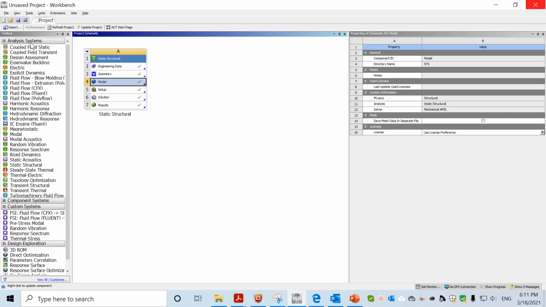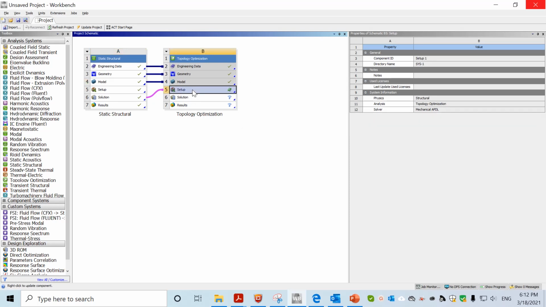So in the analysis systems, drag topology optimization all the way into the solution of the static structural. Again, topology optimization, drag to solution, and release. Now we have a topology optimization, and we can click setup, because you can see there's a connection from solution to setup.